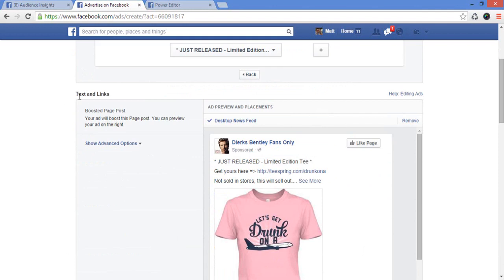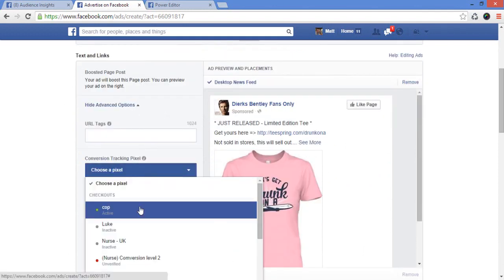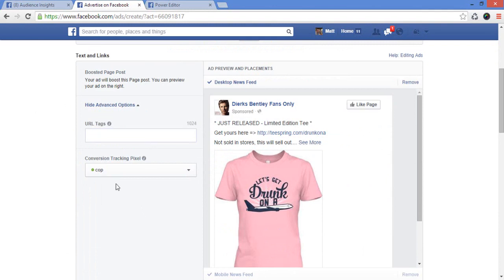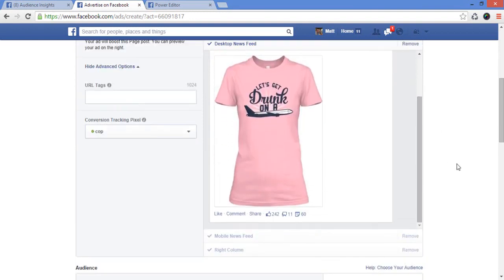I'm going to scroll down here, and the first thing right off the bat that I need to do is grab myself a tracking pixel. This is just a generic one that I've used on any new niche, so it's not niche specific. It fires off of any of my shirts that are in new niches. You can see that I ran a little bit of traffic to this shirt, but not a lot.